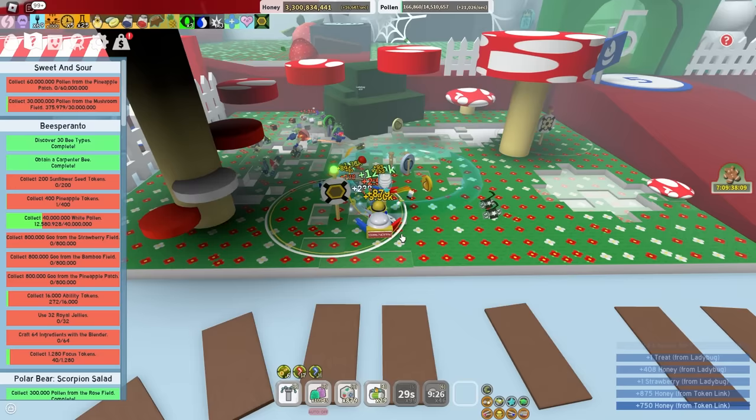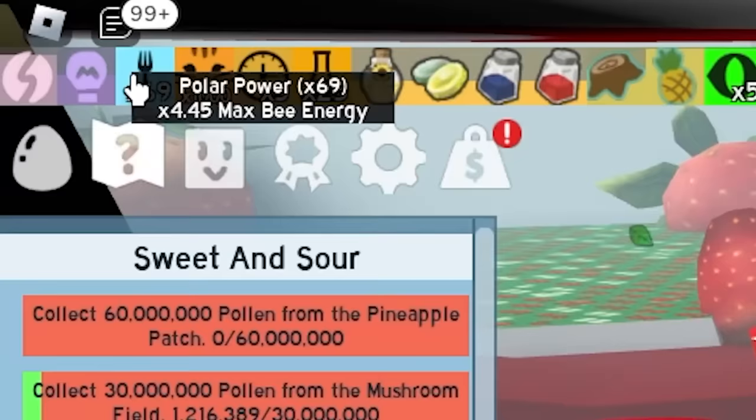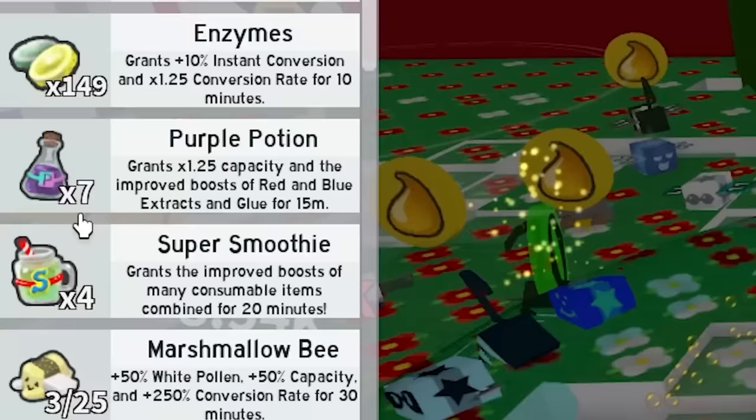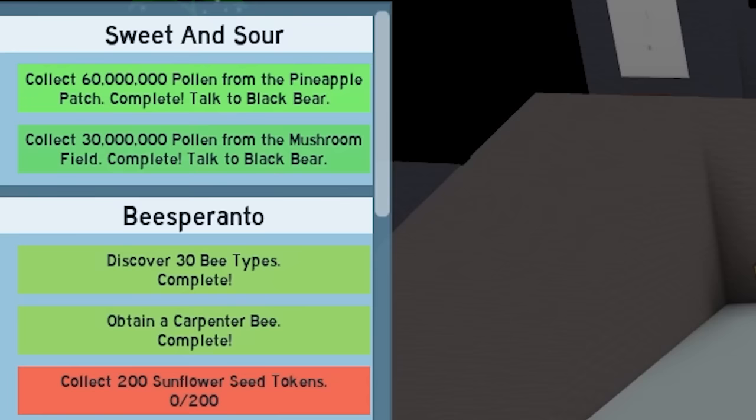Okay, pineapple and mushroom. Oh, now I know why I have so many micros. It's because Black Bear gives them to me. I have 29 and I started off with like 28. I just realized my polar bear quest, 69. That is fantastic. You know what would make this go even faster? Yes. No, I'm not that rich. Purple potion. Perfect. That should help. And this is done too.